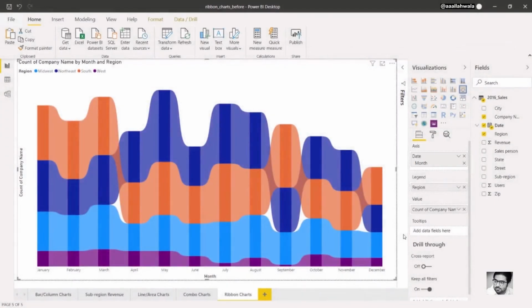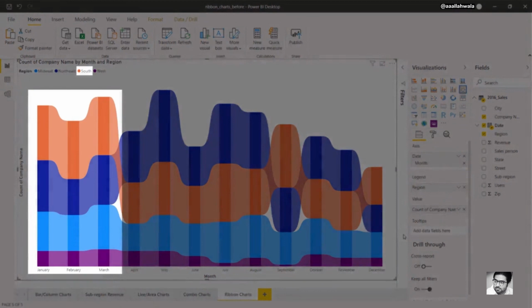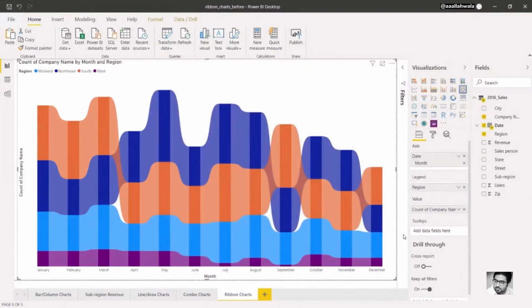There are 2 notable features of the ribbon chart. First, the regions are sorted by their total number of companies at each month. The largest region is always at the top, and the smallest region at the bottom. Regions can move up or down as they become larger or smaller. For example, we can see that the South region has the most companies from January to March. However, the Northeast region becomes the largest in April and moves to the top of the stacked column. This differs from previous charts we've seen, where the same order is maintained every month.